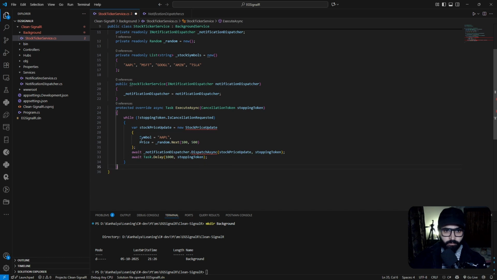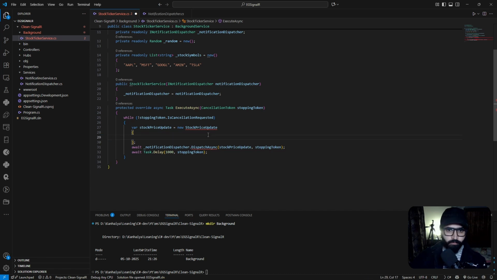I created a few more fields here as well. Where were those fields? Like we want to show a few things, not just only the symbol. So what can we do?